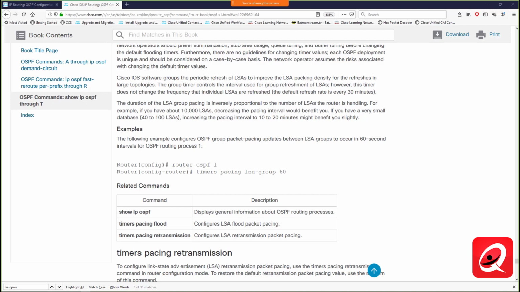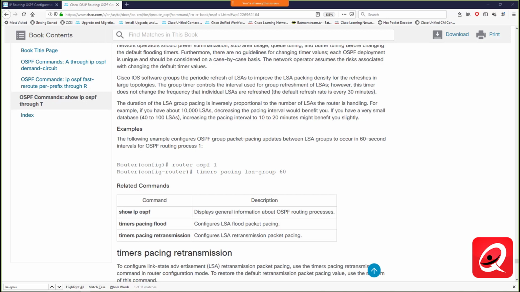So if we set that timer to a large value, we're going to increase the overall event propagation time because people are not going to be able to identify those changes necessarily quickly, but it's going to require less overhead, if you will. All right, so let's say I have, for example, 10,000 different LSAs. If I decrease the pacing interval, it might benefit me from a propagation and understanding perspective, but it might increase the utilization of the CPU and memory.